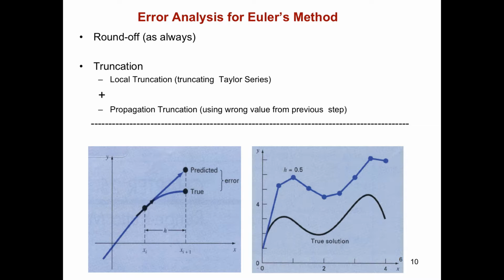Okay. So this error from the first step will get propagated further. I call this global truncation error, which is basically a combination of this local truncation error and whatever I propagated from before. So this is just to give us an idea of the error that we're actually making.